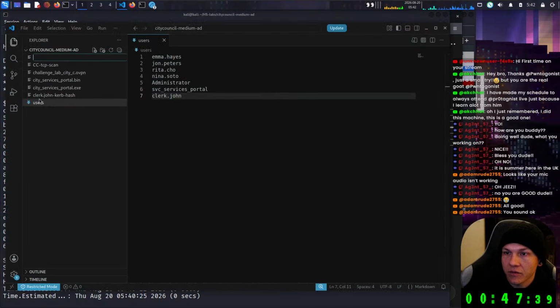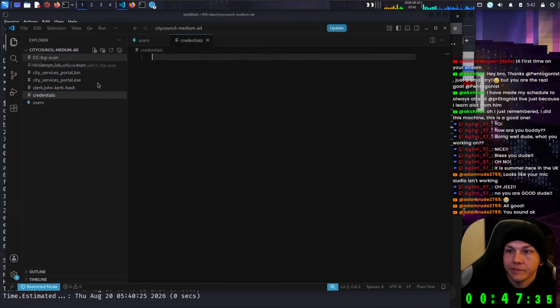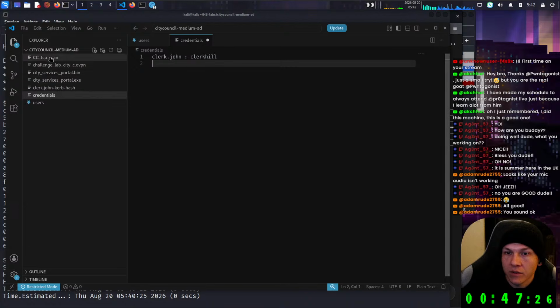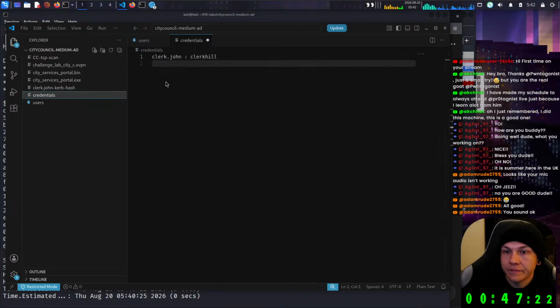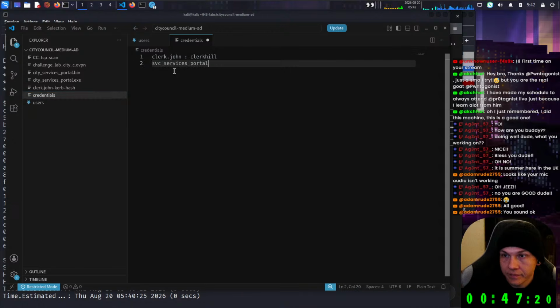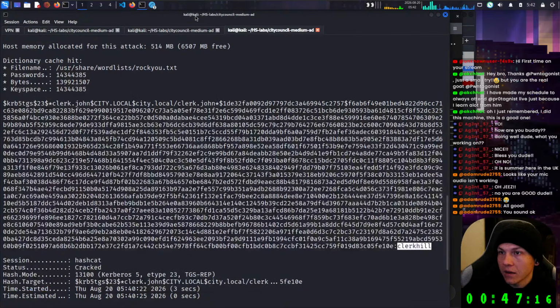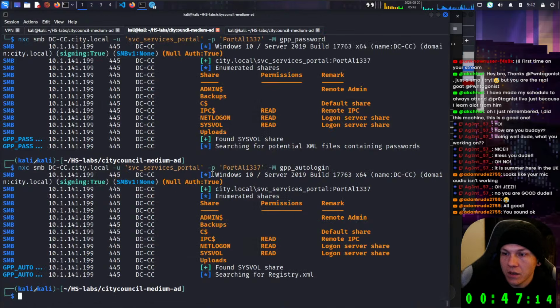Let's make another file with credentials. Clerk.john. Do that. And then we also need our services portal. And we can grab that one from here.